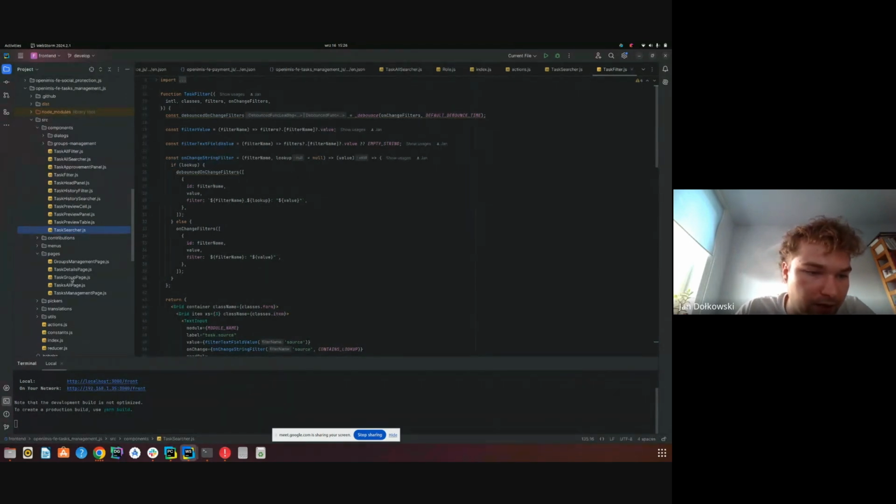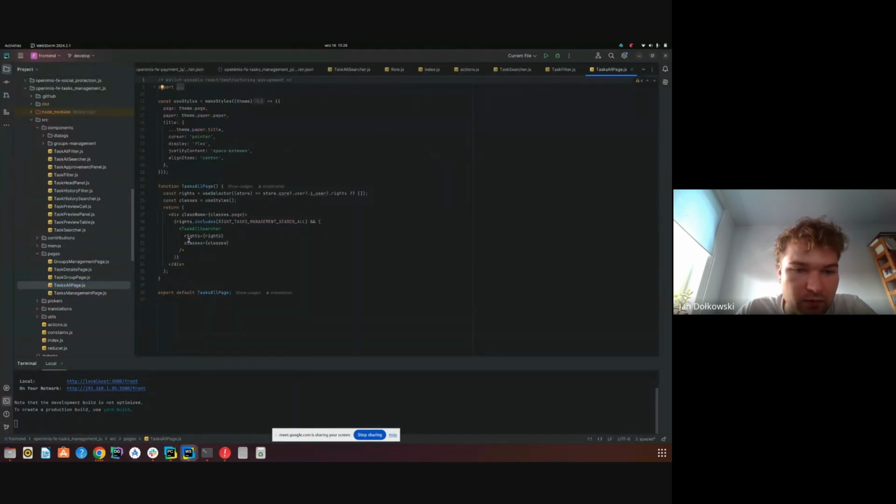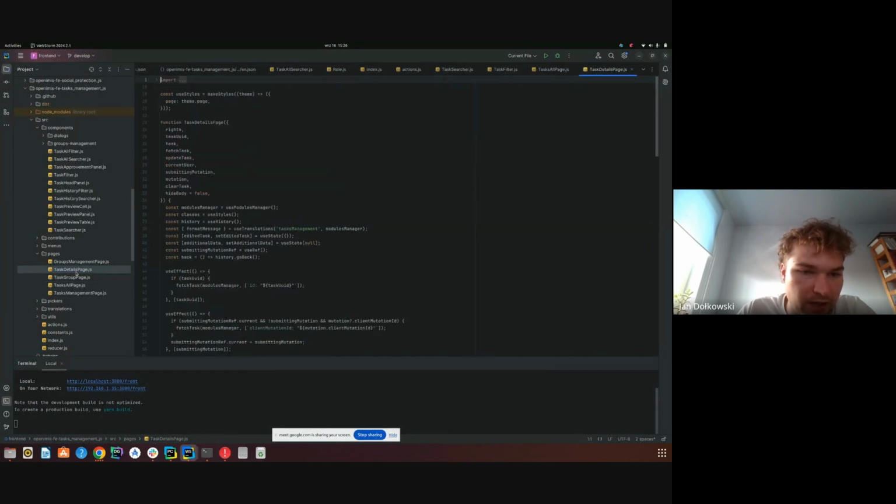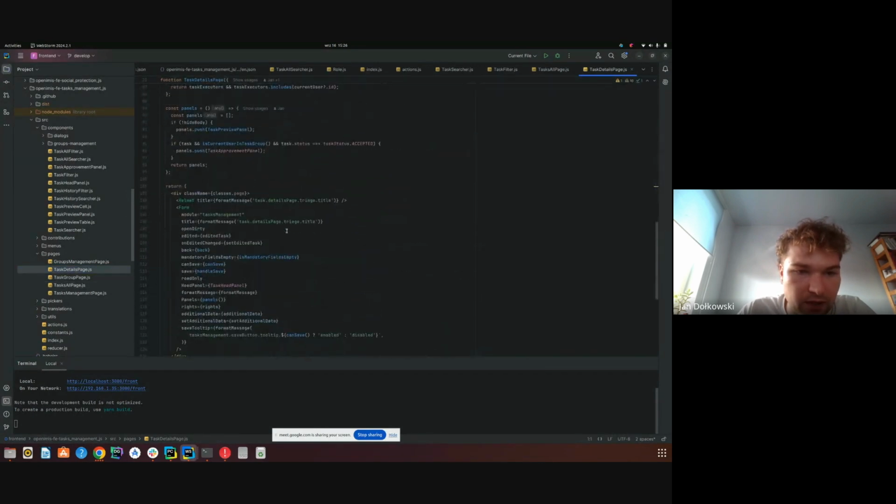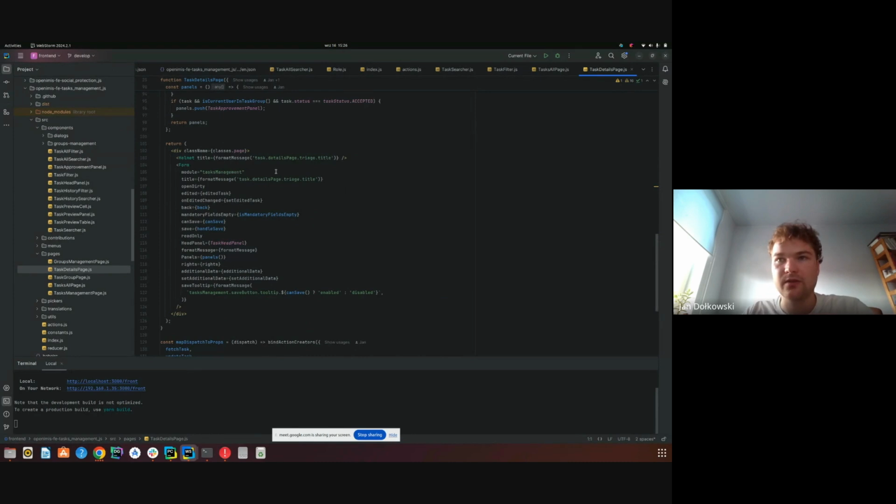So we have the tasks all page, which leads us to a searcher, and we have the task detail page, which leads us to a form, which is also one of the core components that is used to display and to create objects in the openIMIS system.